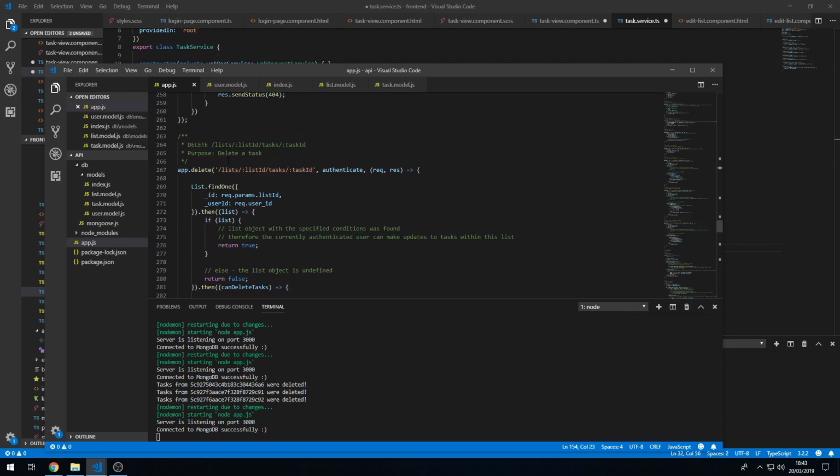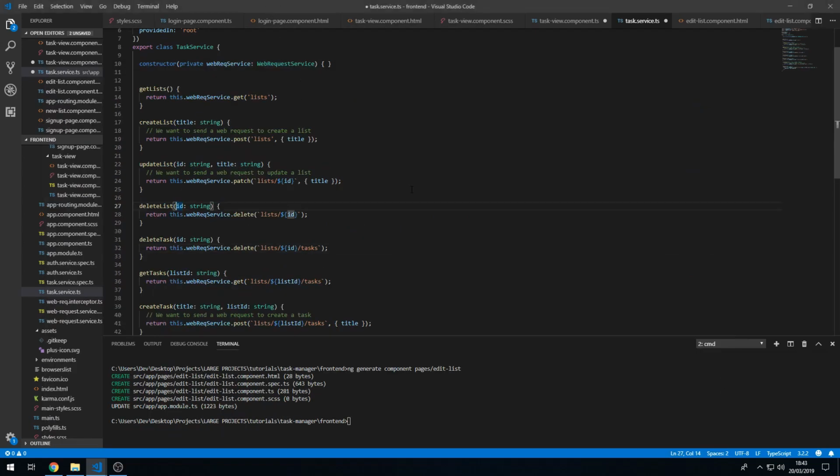Yeah, so it's /list/list_ID/tasks/task ID. So we need the ID of the list and the task. So list ID, task ID. List ID will go here, /tasks/task ID. Okay, there we go. That looks pretty good.